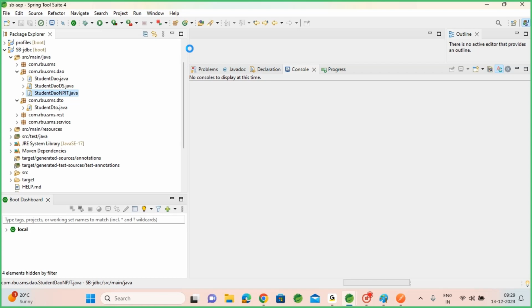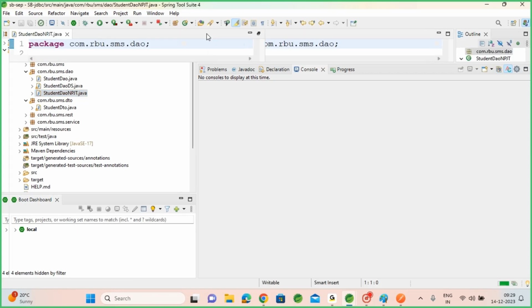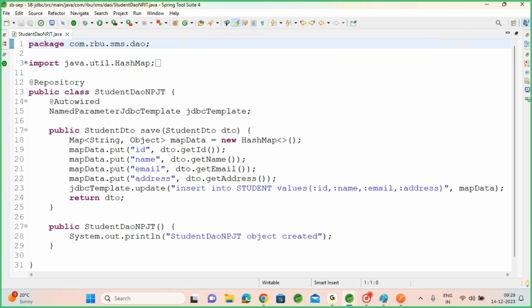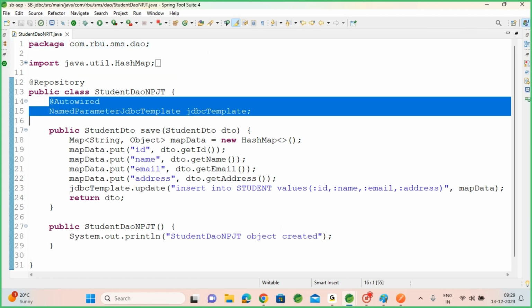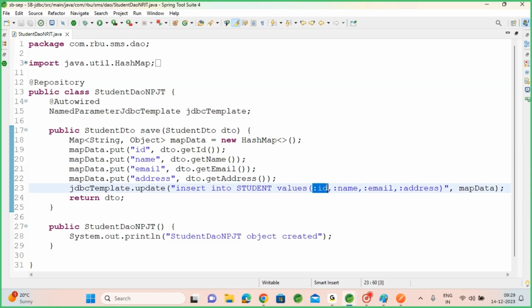Named parameter JDBC template. Placeholders. We call them placeholders. It's a way of string format, simply by using this colon. Generally, SQL will do this.